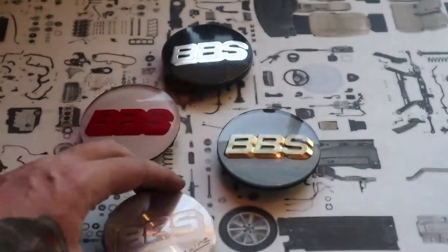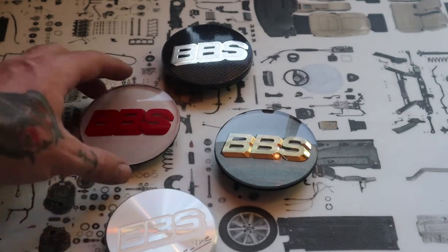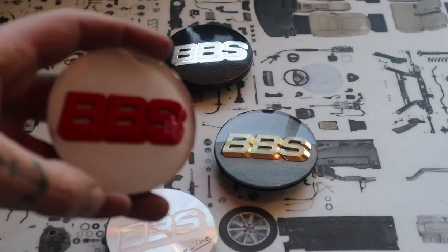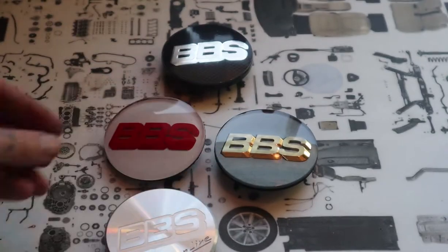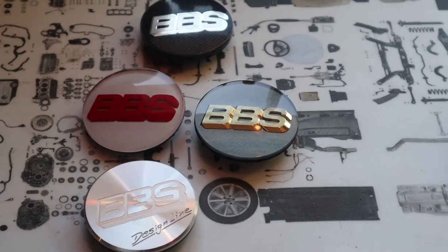Pop it out, and there you have it. There's your custom colored BBS center cap using the factory backing. You're good to go.